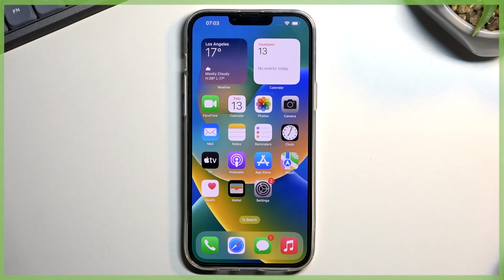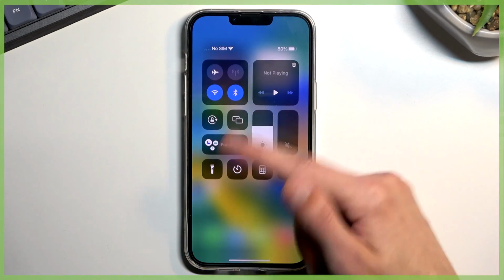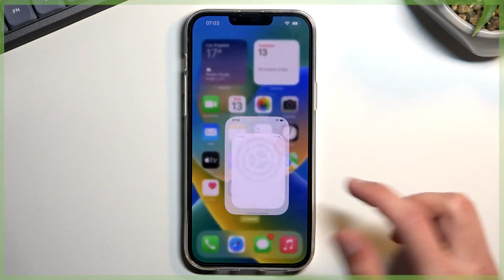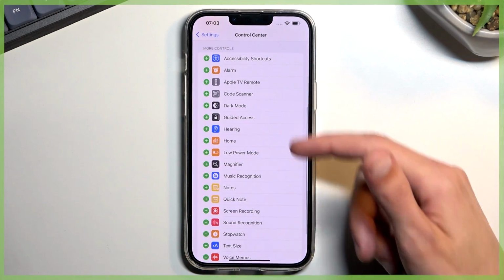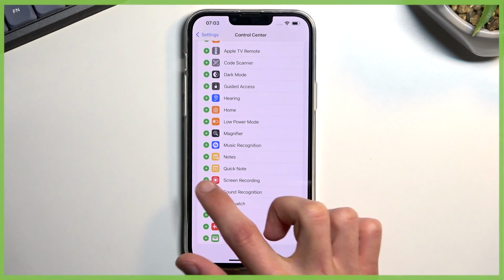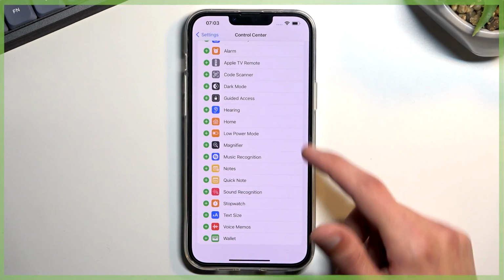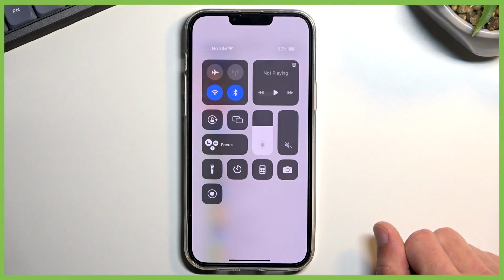So to get started, you will want to navigate into Control Center in the settings, because by default you'll not have the toggle in here and we need it. So let's open up settings and just select Control Center. And somewhere in here, you'll locate a screen recording. So for me, it's right over here. Press on the plus button next to it. This will get added to your control center, which I can see it right here.